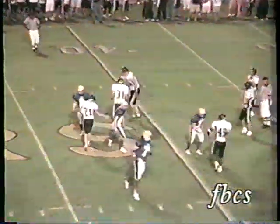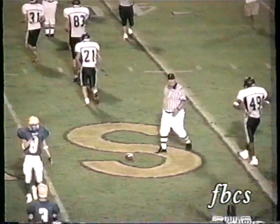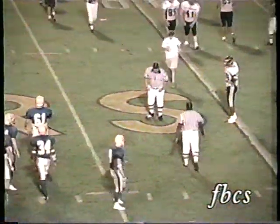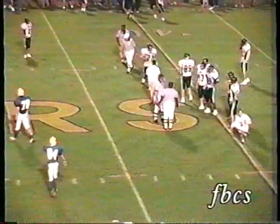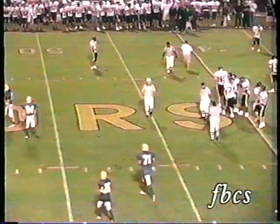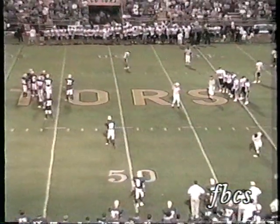Can you fair catch a bounce? Couldn't tell you. Flag goes down. Very late. I don't know if any activity could be before. Was that delay of game for the fair catch? I mean, he was not tackled. I don't think you can call a fair catch on a hop. It's not a penalty to call it. Yeah, I can assure you. Personal foul, dead ball. Oh, no.